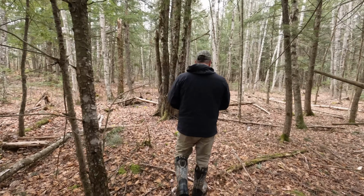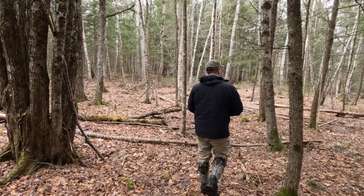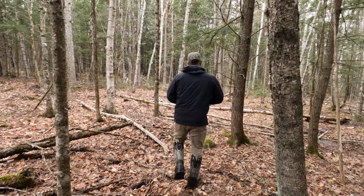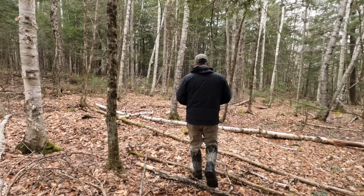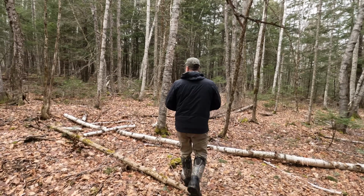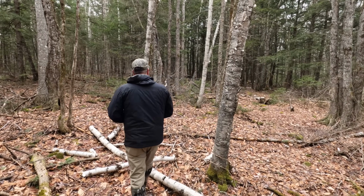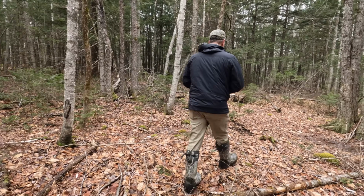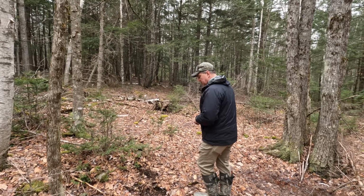Folks, there's a couple other interesting things in the area here in Etna. It's a very small town, so you don't have a lot of things right here close by, but we do have Tourgy's Orchard about 14 miles from here. They have one of the coolest corn mazes there in the fall, and they also have summer camp for farm with the kids. So if you got children, be a really cool spot. Take them for the summer.